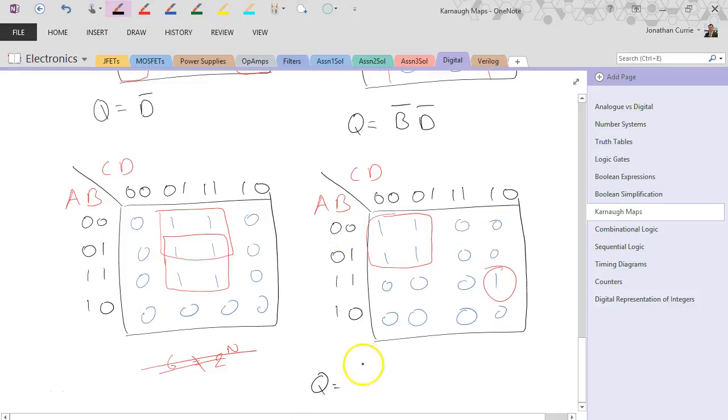So we end up with something that's nice and easy for not A, not C in this case. Don't care what D is, don't care what B is doing. Or, unfortunately, the full expression involving all the inputs for that particular 1 by itself there. And that's fine. That is the minimal solution. But you will always strive to circle them into the biggest groups possible to solve this problem. And we'll just quickly do this one as well. So the top box here, we would get not A, D, or bottom box here, we would get B, D.